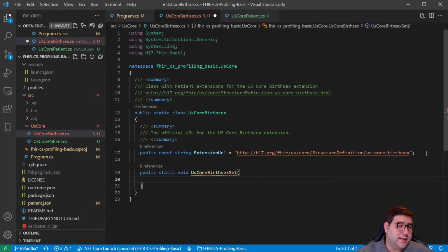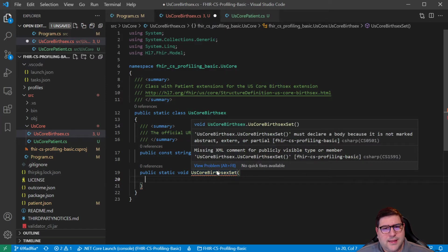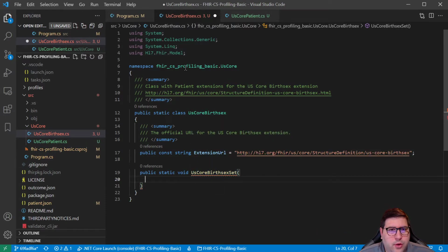We can do something like this. And so that will allow us to do a set on the birth sex, and it kind of gives us that pattern, just like if we were doing these hierarchical clean classes. It would really be us.core.birthsex, and then we would have a getter and a setter. We'll start with the setter because that makes more sense, I think, to me.